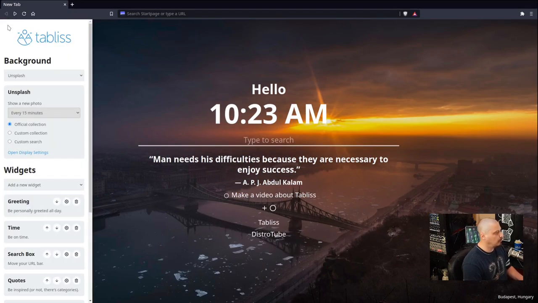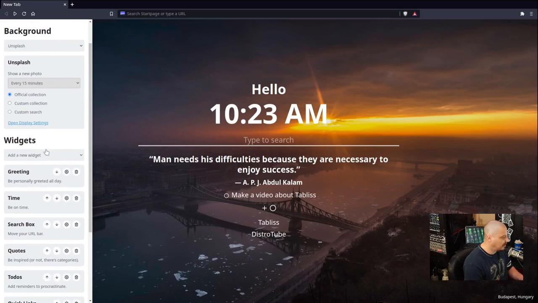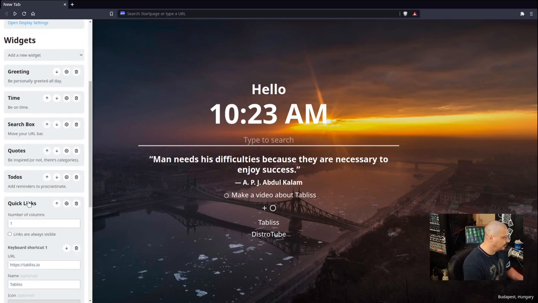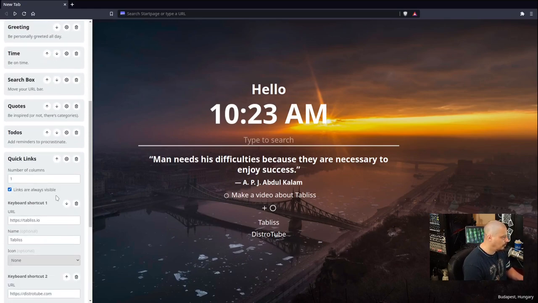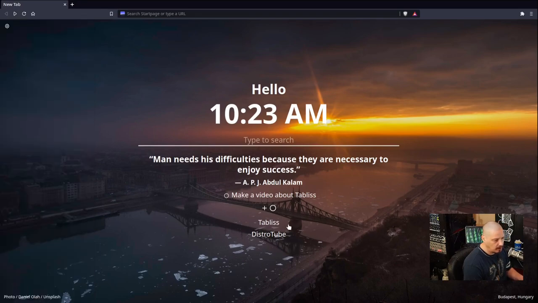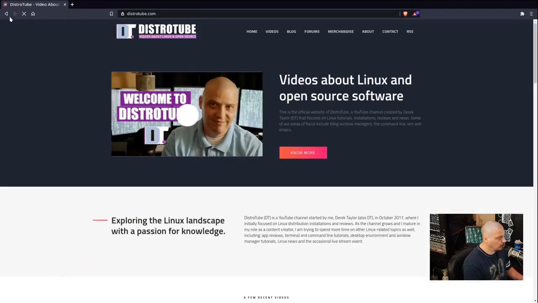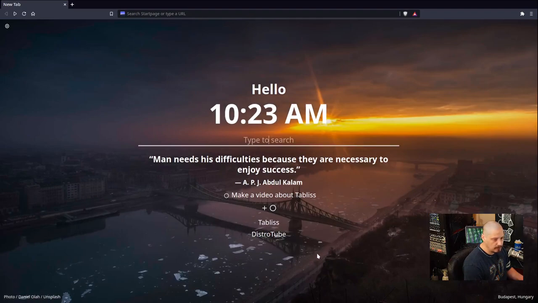Now, if you don't want that to ever be hidden, which I don't, I just want all my links to always show, there is a setting in here. Links are always visible. Just toggle that on, and now when you go somewhere and come back, it doesn't have that little chain icon anymore, right? So your links are always there.